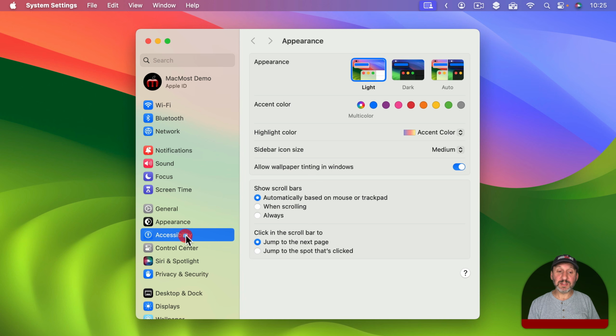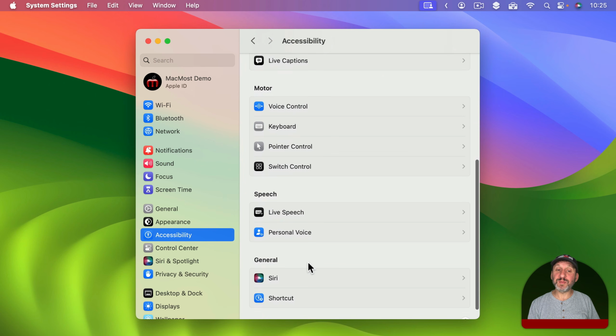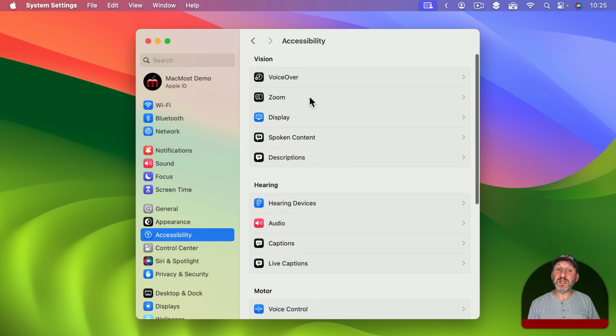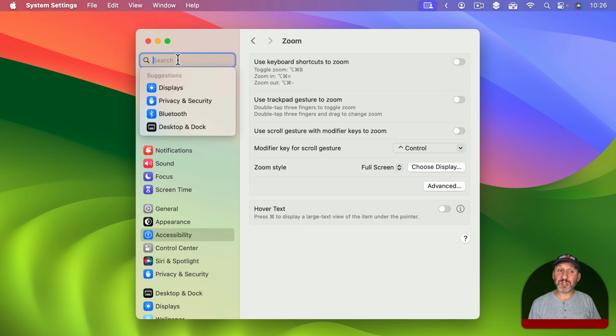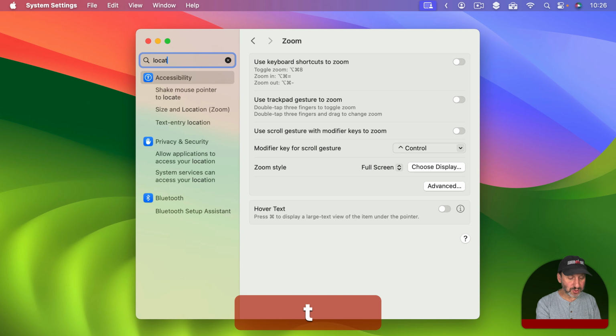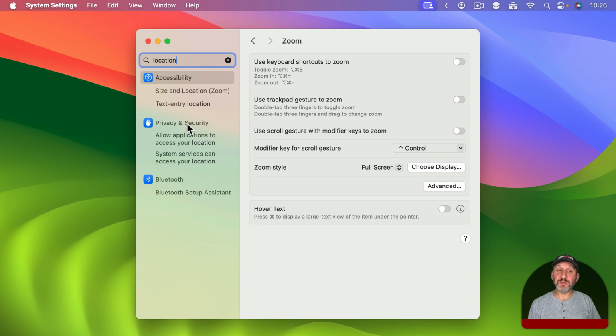Sometimes there are a lot of settings and you would have to scroll through them to see them all. Sometimes you even need to dive down into subcategories to see the switches and controls. There are a ton of system settings, so don't worry too much if you don't know where something is. Instead, use search at the top here. Just type a search term and then it's going to show you some suggestions.